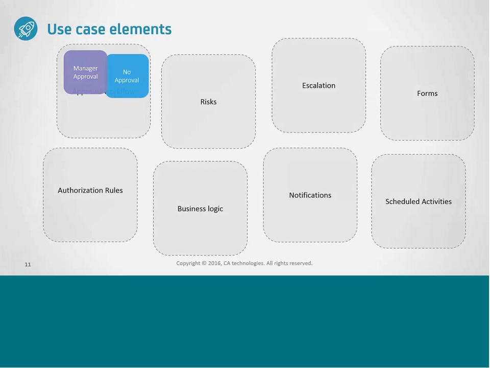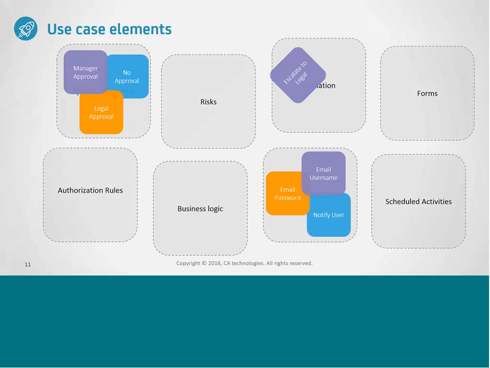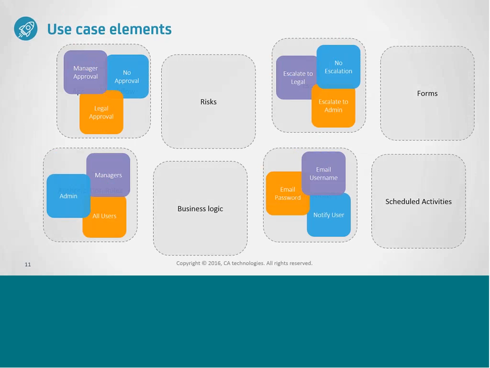For example, approval workflow. Do you want to have an approval workflow? Is it one step, two step, legal, manager? Do you want to have notifications? Does it go to the manager? Does it go to the user? What do you email in that notification? Do you want to have escalations? Who is allowed to perform these actions? So onboarding contractors, is it something admins do? Is it something managers do? Is it something everybody does?